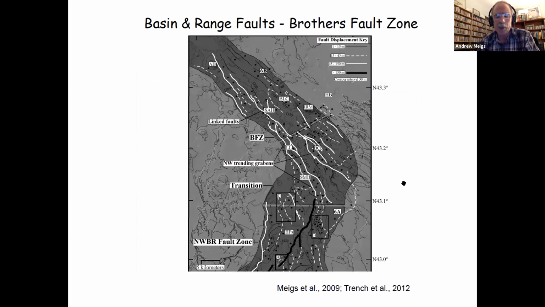This map is pretty hard to digest, I acknowledge that, but basically the thing that I want to draw your attention to is that the main Basin and Range faults trend to the north, and the main Brothers faults have northwesterly trend. And in this map, I've color coded them in terms of the amount of throw. So if I'm a thick, dark line, I have a lot of throw. And if I'm a thin dash line, I have a little amount of throw. If I'm a solid line, I am dipping to the west. And if I'm a dash line, I'm dipping to the northeast.